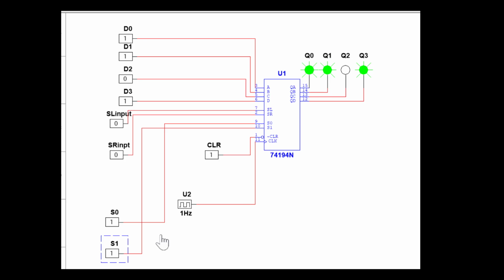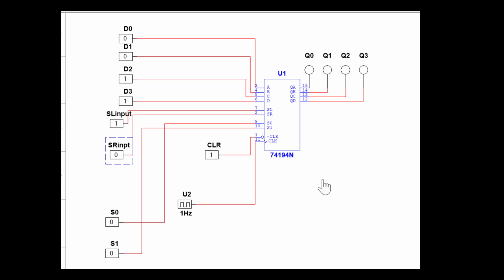Okay. Now I'm going to make both 0 0. When I make both 0 0, if you look here, the same data is staying back. There is no change. Even if you change your data inputs, whatever data you change here is not going to affect your output. That means 0 0 is a no change state. Now I'm going to make 0 1. But before that, let me clear my output. Now it is cleared. Now I again make 0 0, no change.